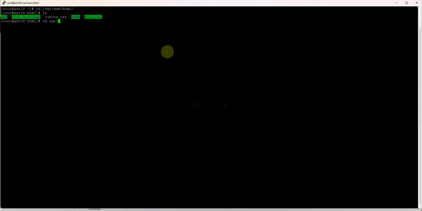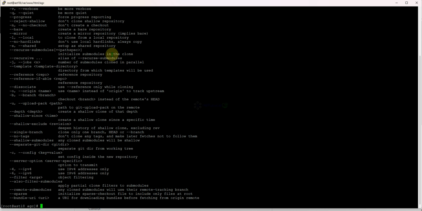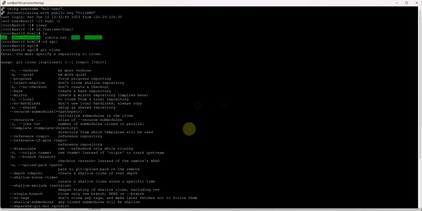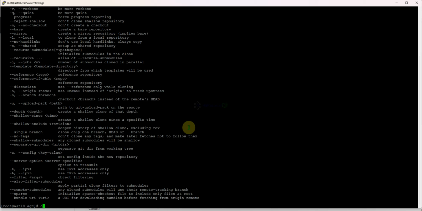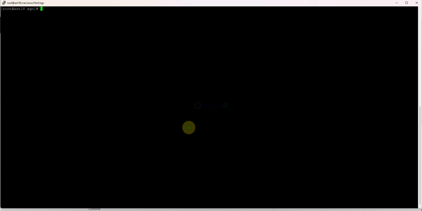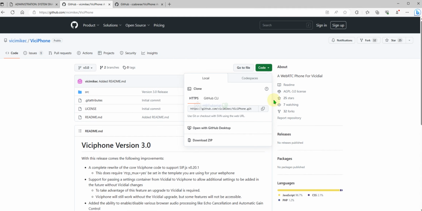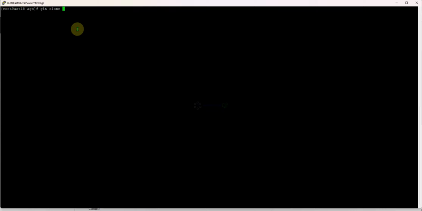So you need to cd and go to the agc folder, and then I will do a git clone. Okay, git clone, so that you can clone. Yeah, I mistyped. So git clone. We need to go back here, just copy this code, then go back to PuTTY and paste and enter.